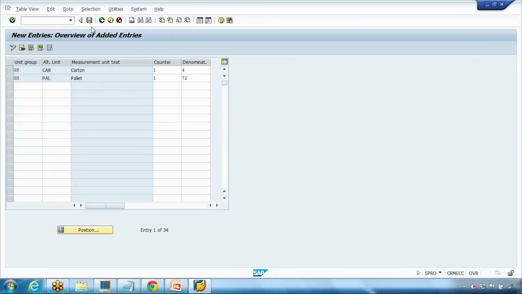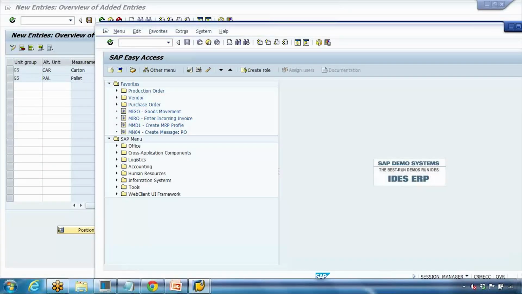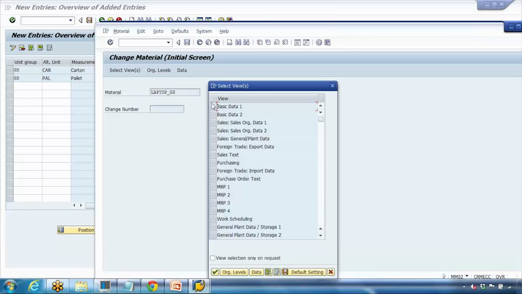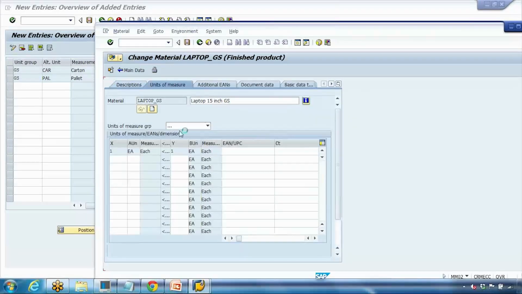Now I can go to Material Master again, open one more screen here, click on this new session, open any material, MM02. We'll open the same material here, select basic data 1, say OK, go to additional data, units of measure, and here now go to unit of measure group. You will see the one entry that I just created. So select that. As soon as you select it, it will automatically pick up the setting that you have done in customizing. For example, I have done only 2. You can create it for 10, 5, 6, whatever, and this will be a time saving.